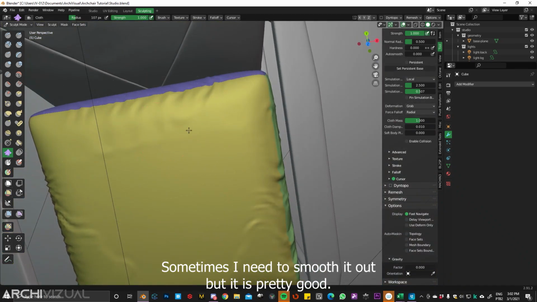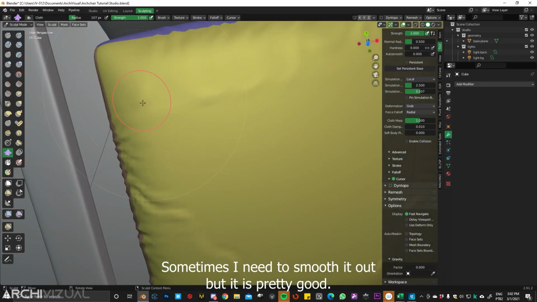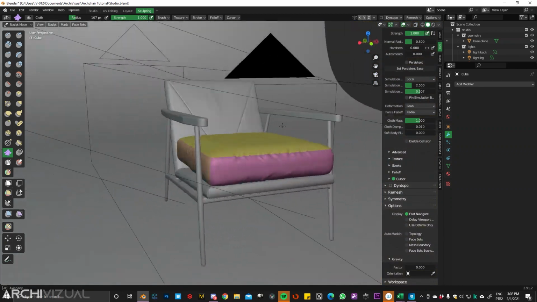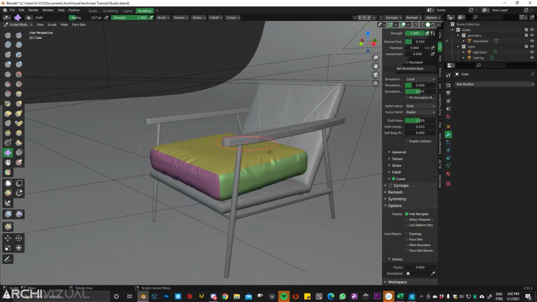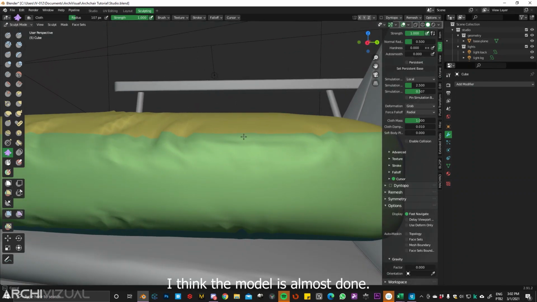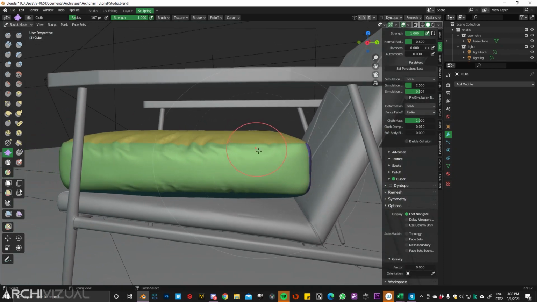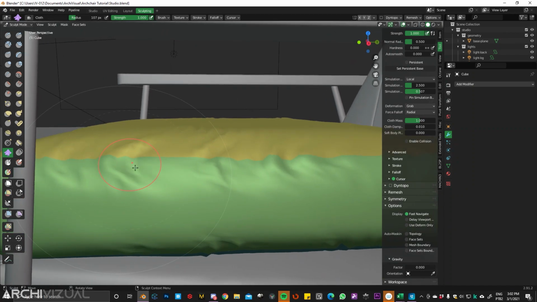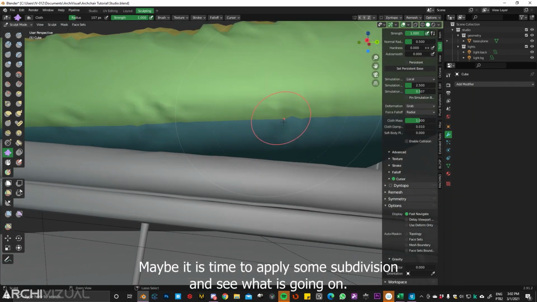Sometimes I need to smooth it out, but yeah, it's pretty good. Yeah, I think the model is almost done. Okay, maybe, I don't know, let's just finish this part. Maybe it's time to apply subdivision to see what's going on.